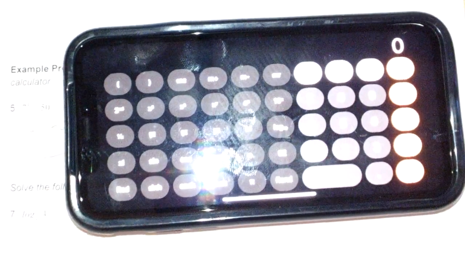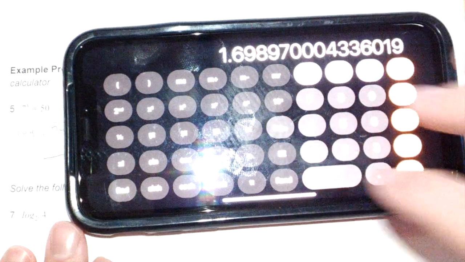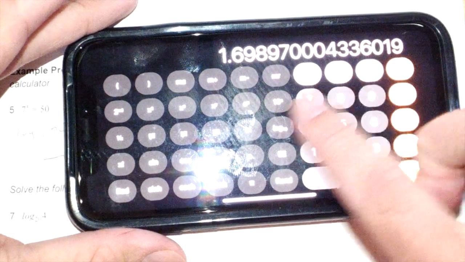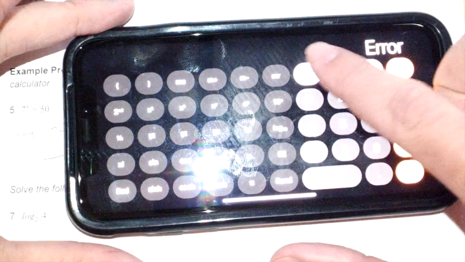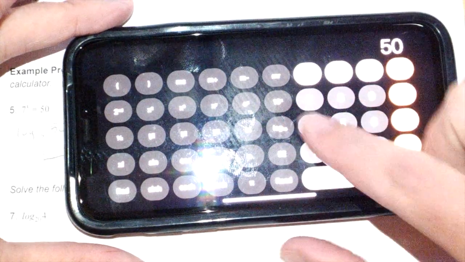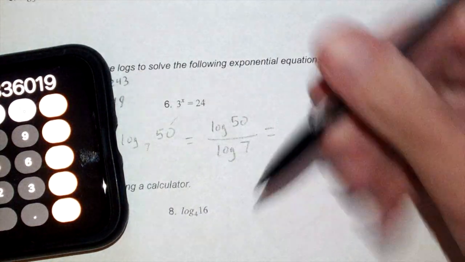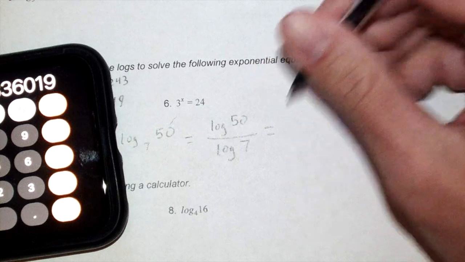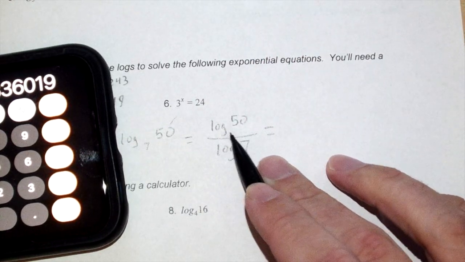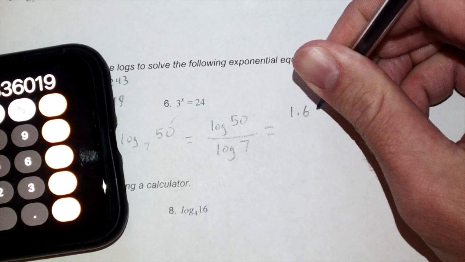Okay, so all we're going to do is press 50, the top number, and then that log button. You press the number you want to get the log of first, and then you press log base 10. It doesn't work the other way. If you just start with log 10, it's going to give you an error. But if you want to do any log, you just take that number and get there. So this log base 50, or log 50. When you see this, you don't even have to say base number. You can just say log 50. Log 50 is equal to 1.69.